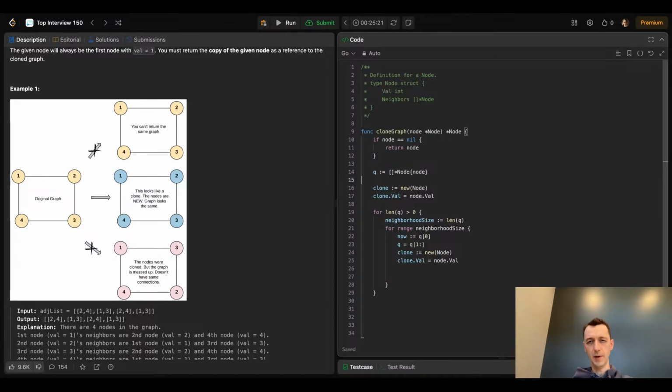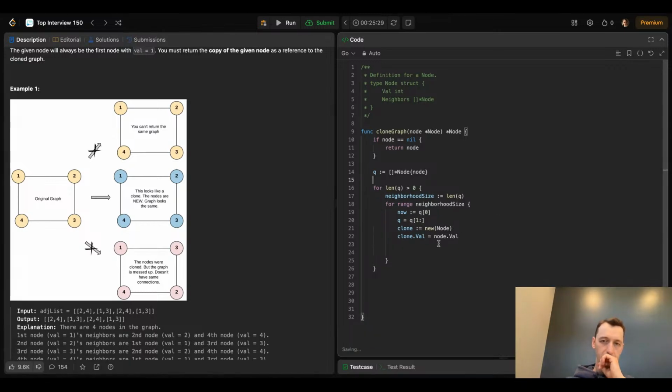Without the cloned, let's start simple, yeah. Without the queue for the cloned ones. Just the neighbors.